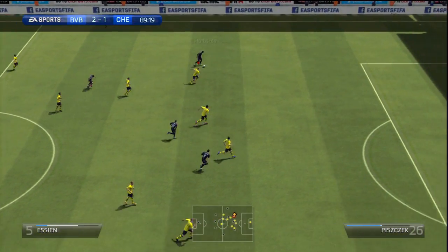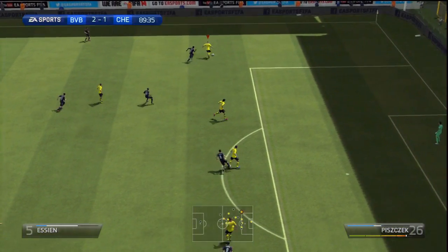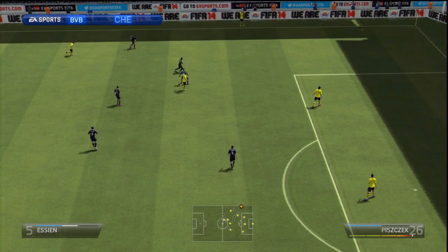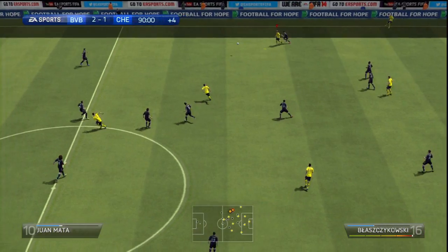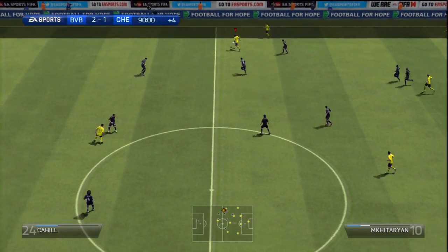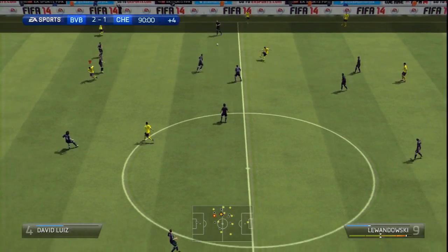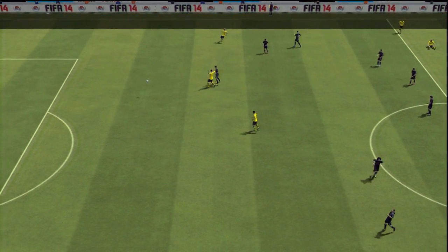88 reactions as well, so when the ball drops to him in the box, he can quickly finish. 88 finishing, 89 heading accuracy, 84 dribbling, 87 ball control. What a phenomenal range of stats those are. Very, very useful in every situation, and this is absolutely essential when you're playing with a lone striker.